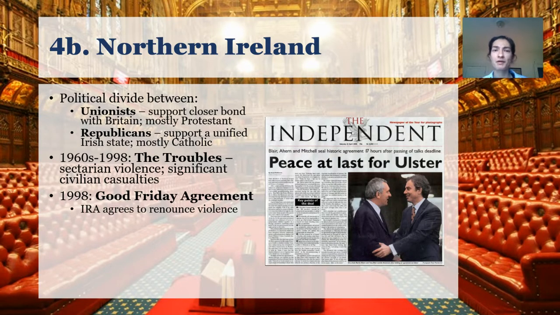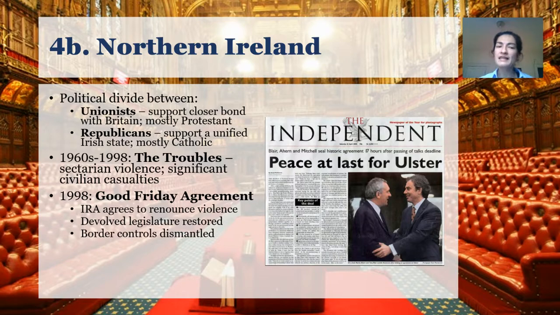And similarly, the Protestant paramilitary groups were supposed to do the same thing. There had been a devolved legislature at Stormont for Northern Ireland since 1921, which had obviously been suspended during the Troubles under British rule. But that legislature was restored and elections resumed for that under the terms of the Good Friday Agreement.